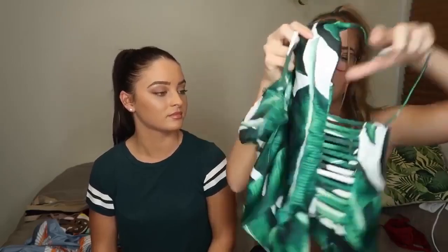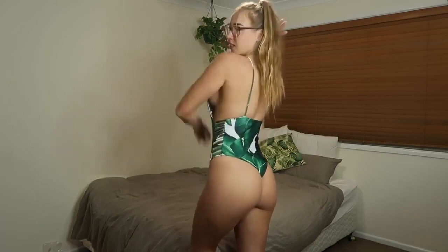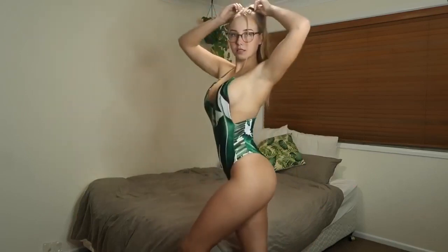Last but not least is this one piece, which has a tropical kind of theme - green leaves and white. The side has this kind of open detailing and it is extremely bummy, like it goes right up the arse. It's got padding and it really keeps my boobs up, like it was really pushing them out there. It was just flattering - yes, flattering! That was a nice cut. I quite like this - it's probably my favourite because I don't really do full pieces. I find most of them don't fit my body right because I've got this hip, but this I quite liked.